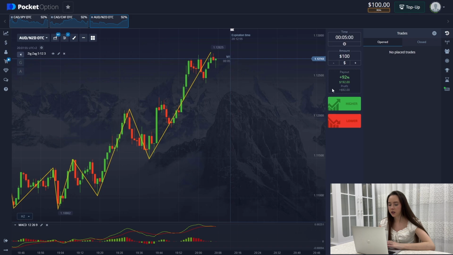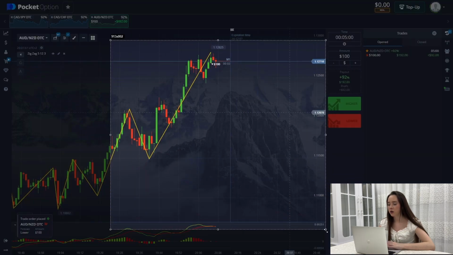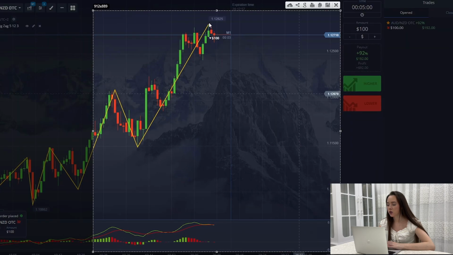This currency pair is absolutely suitable for me, and I'll immediately open a trade for a price decrease. Today I'll use the zigzag indicator, and it tells us that the local maximum is finally formed, and respectively in the future the chart will move only downwards. The second indicator for today is MACD, which also gives me a sell signal. The main line has crossed the signal line from top to bottom.